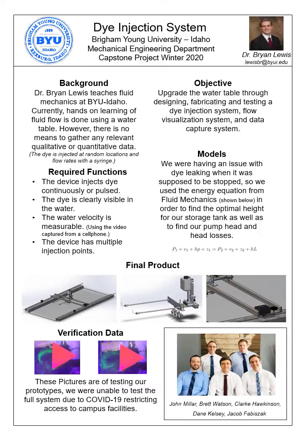Some of the models that we developed in order to flush out the errors that we were having with our design system were... so we were having an issue with dye leaking from the system when it was supposed to be stopped, and we used the energy equation from fluid mechanics, which is depicted on the poster, in order to find the optimal height for our storage tank, as well as the pump head and losses, and the desired pressure for the storage tank of the dye.